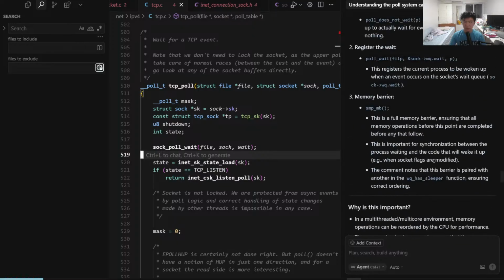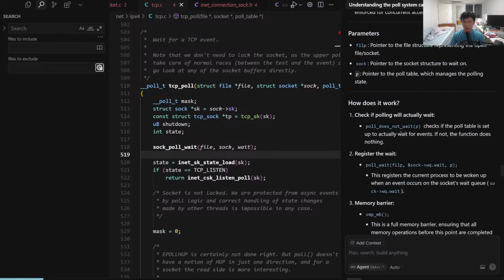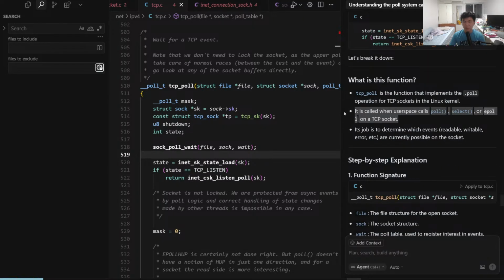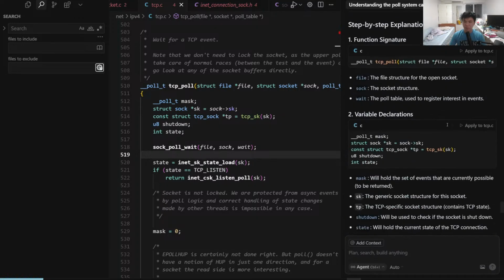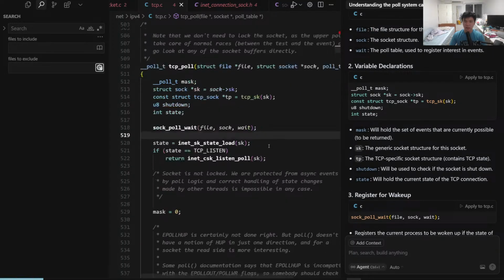Okay, so let's see this, especially the socket polling implementations. We mentioned that when a process is waiting for events on a socket, the wait is set up correctly. Oh, but no, it's not that one. Yeah, okay, so it's called when user space calls poll. Okay, so the function signature: poll table is the registered interest in the caller.